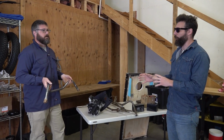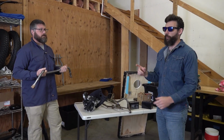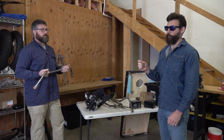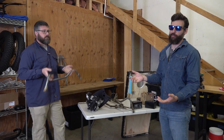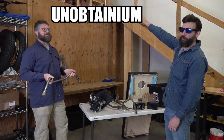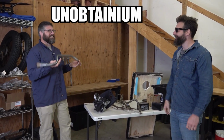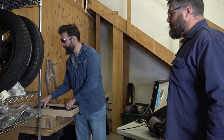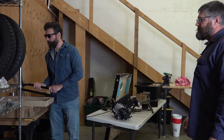We had some missing parts that we couldn't find. One of those was our Flanders risers. Fairly valuable little thing, just because they're what the new word of the day is: unobtainium. Unobtainium. Dude, that is catching on. Like, everybody's using it.